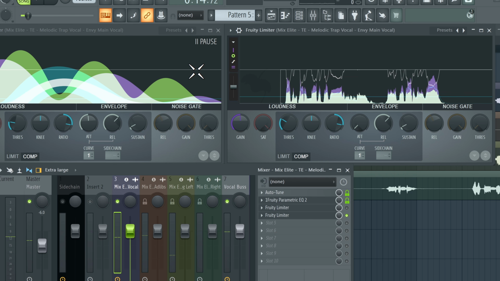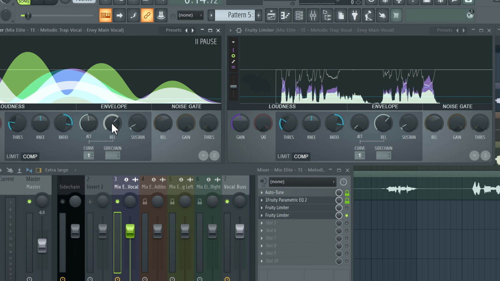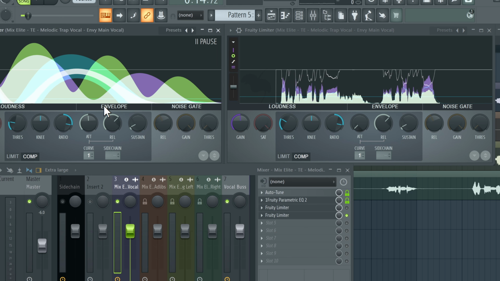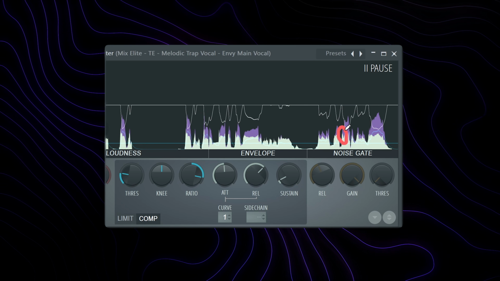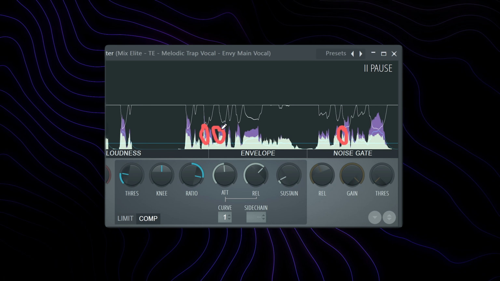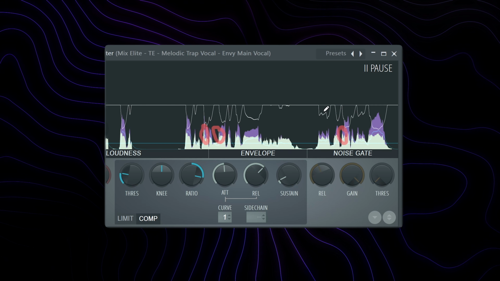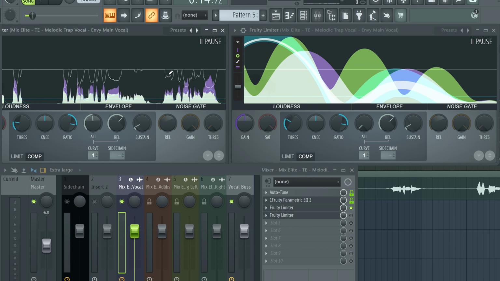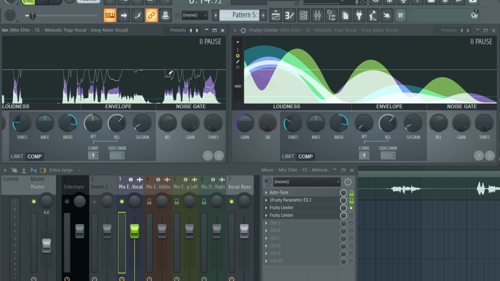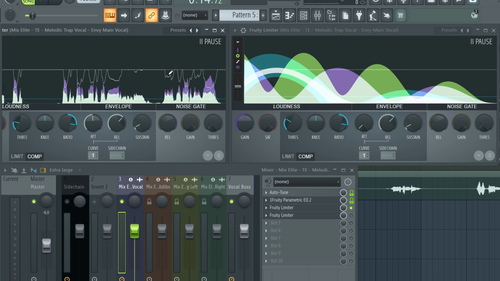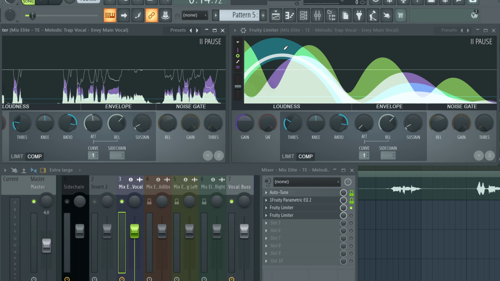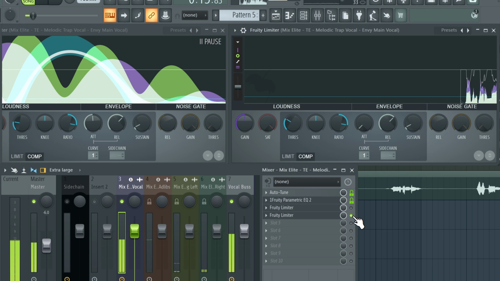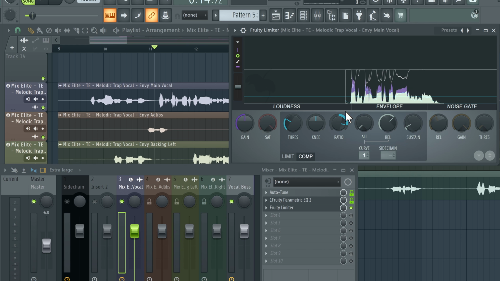Right, so sometimes your vocals will need a little bit more attack, such as like about 25 milliseconds and up, if you want those kind of peaks to cut through and make your vocal basically more piercing through the mix, right? That's something you need to play around with, and every vocal will need different settings. I used to always go with instant attack, so as we have here. In that case, I would definitely also go with instant attack like that.